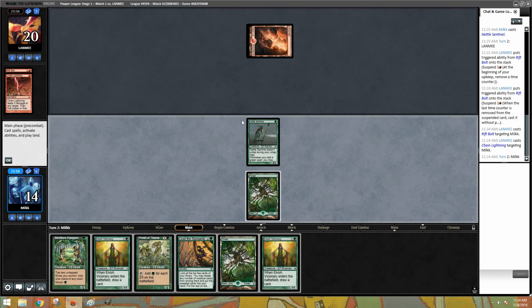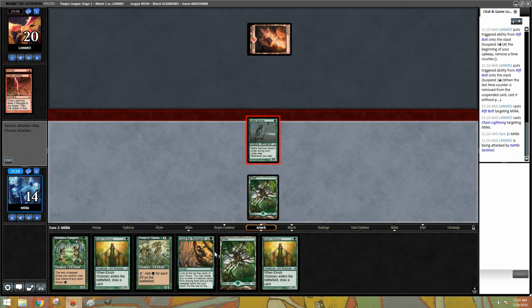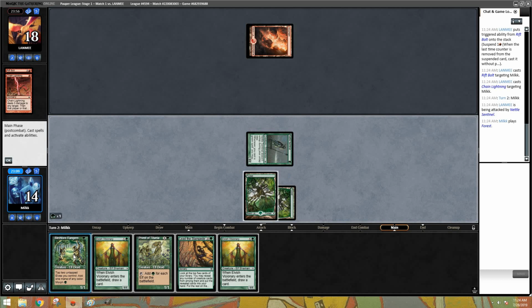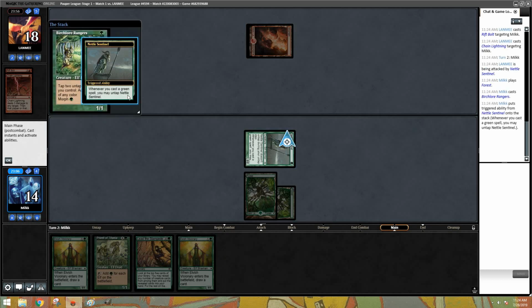So now, one of the tricks to Elves is we might just want to start coming off. It's pretty tempting. But you always want to attack with Nettle first because it's always going to untap when you play your first spell after that. So you might as well attack first. Now I can go Birchlore.